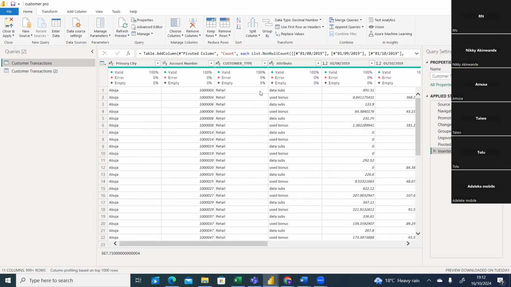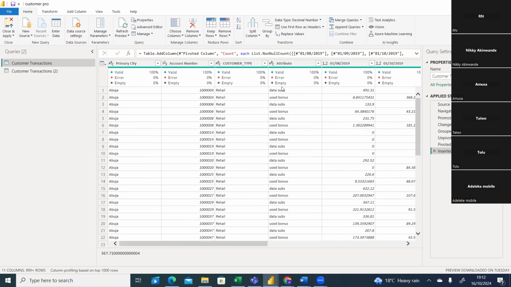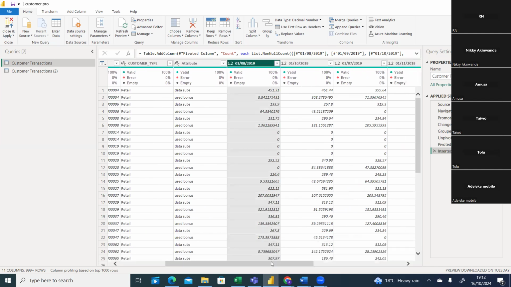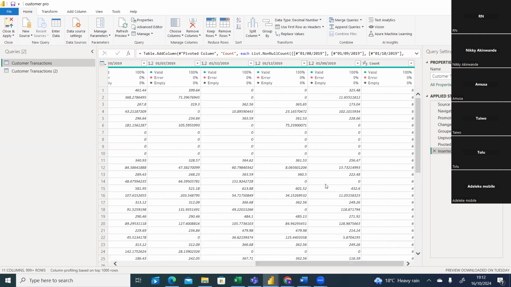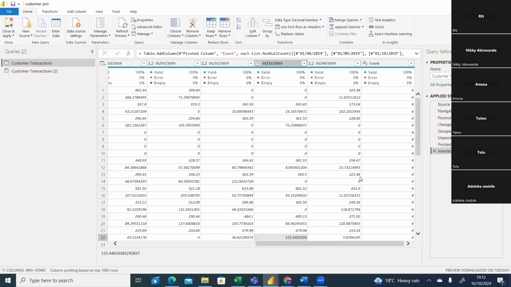If you had selected the entire data set, it would have counted these ones too. But because we only selected from here all the way down to the last date before we did our count, we only had 6 as our count for every row.